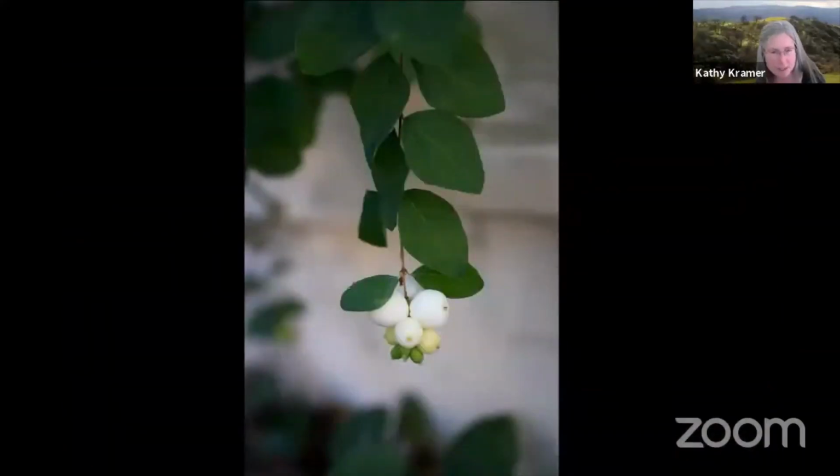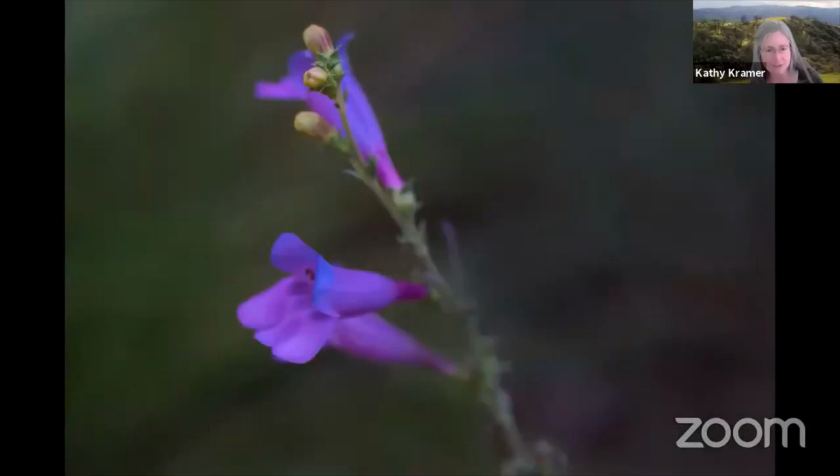This is a snowberry in the garden. Here's a beautiful Penstemon, and we'll go now and meet with Lois from Gardening by Nature's Design.